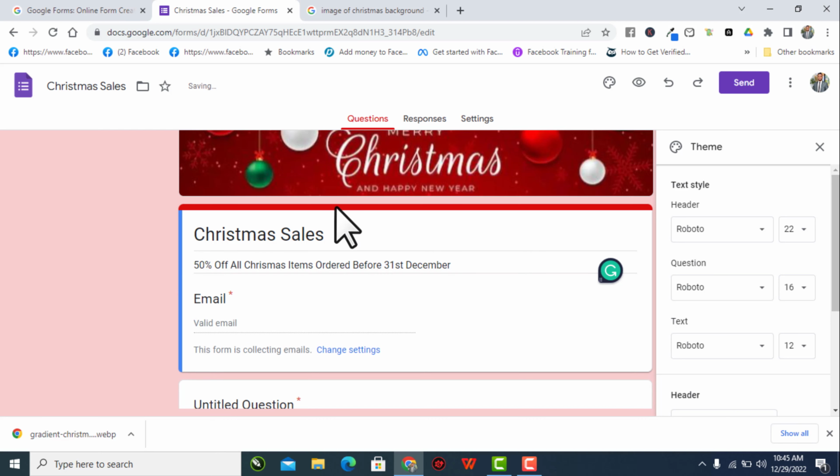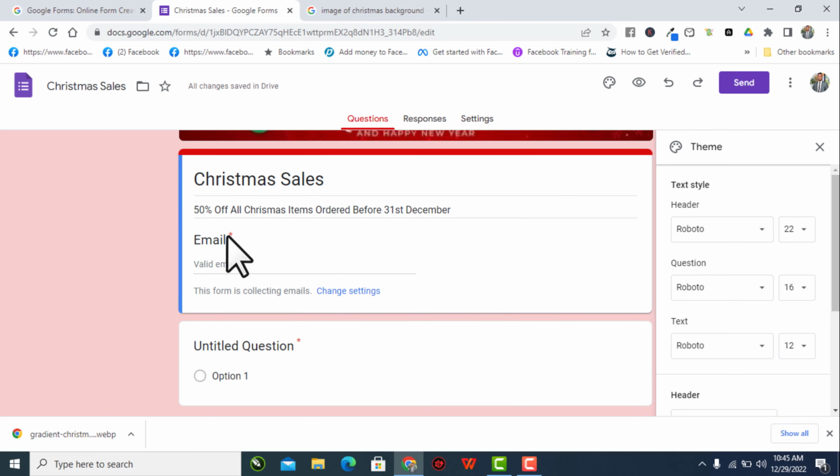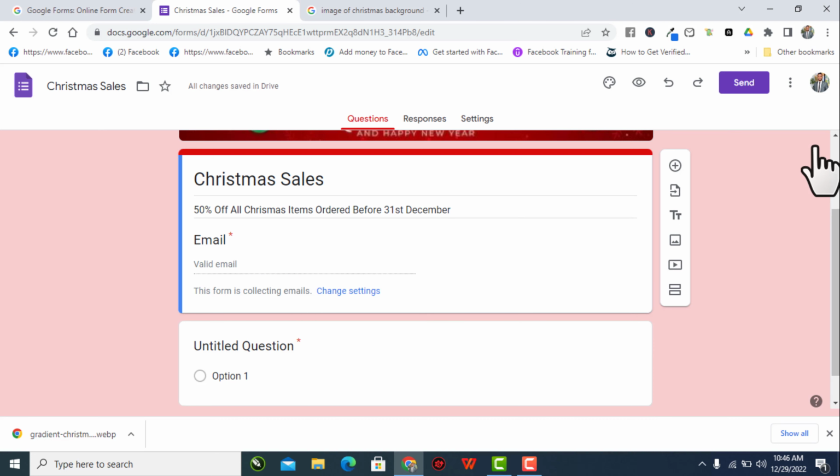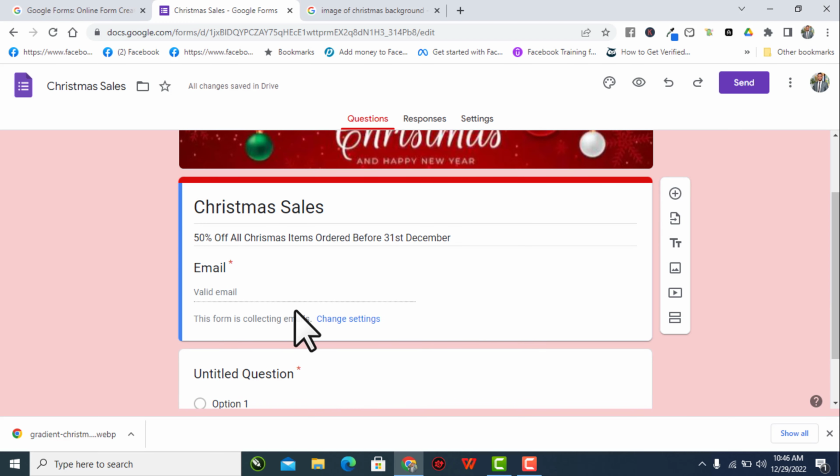Okay, having done that, I'm going to come down. So what are the pieces of information I need from this prospect? What information do I need to get across to this prospect, to be able to remarket to this prospect? Note, it mustn't be a Christmas offer. I'm just using this because of the Christmas season.